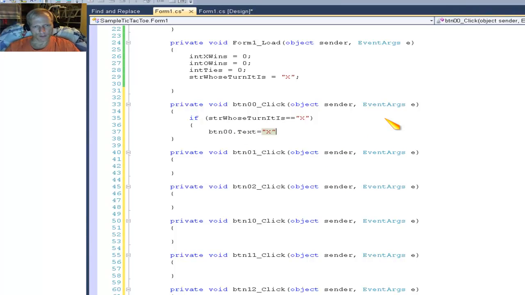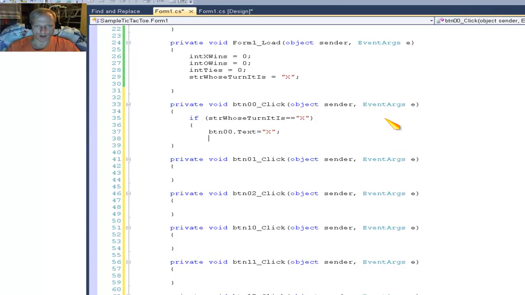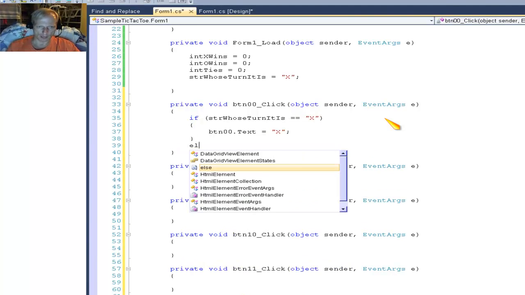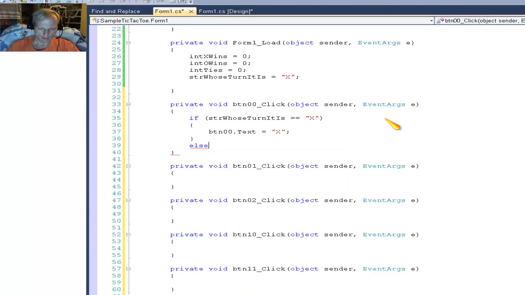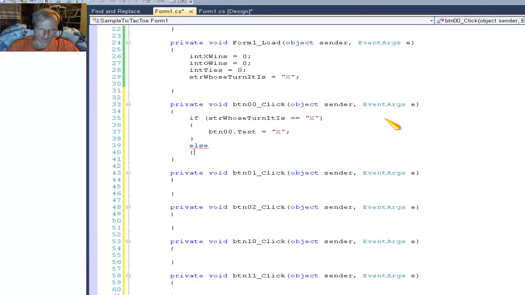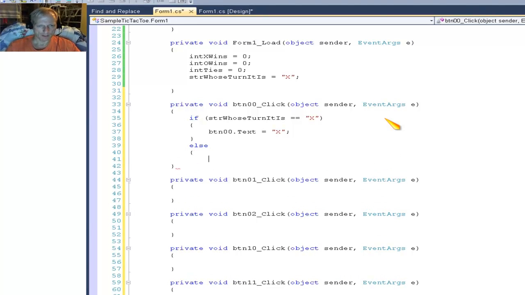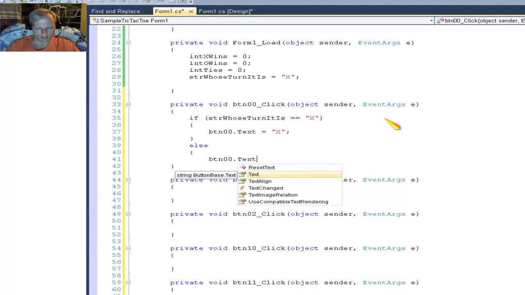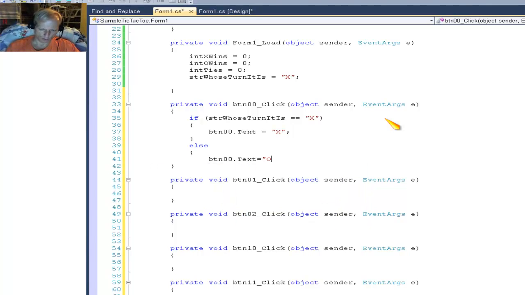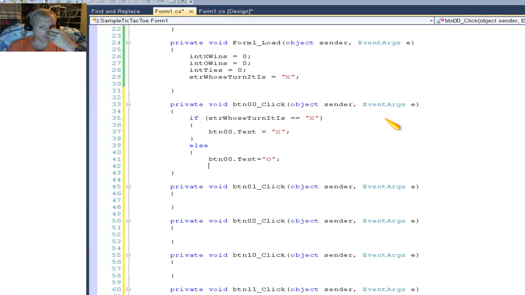Okay, so then if it wasn't X's turn, obviously it had to have been O's turn. So I'm going to add an else to my if statement. And then the other alternative would be it's O's turn. So in which case O clicked on it and we put an O as the text property of the button.